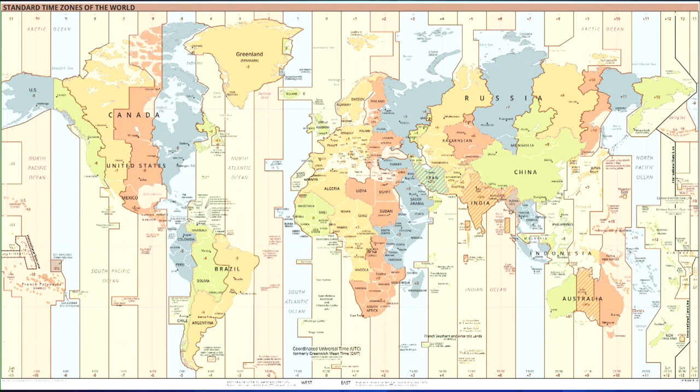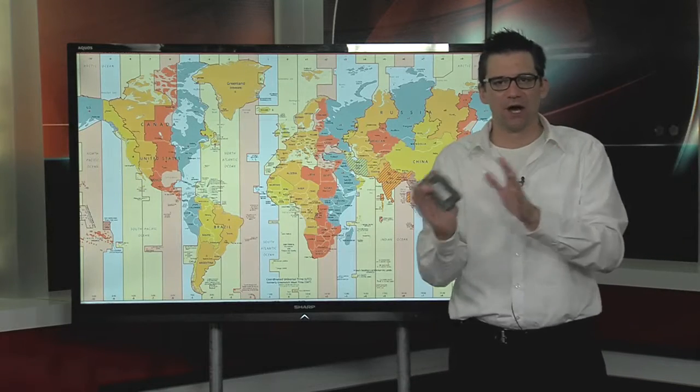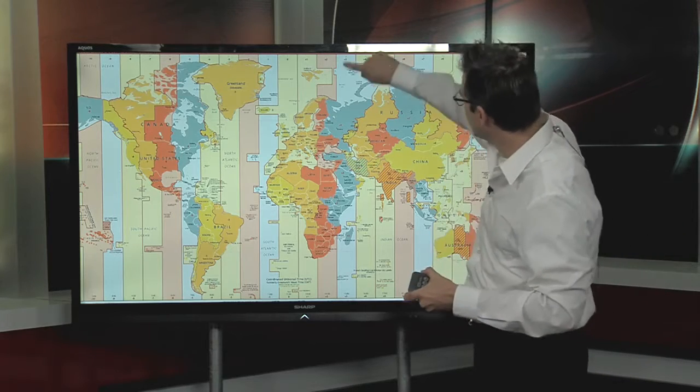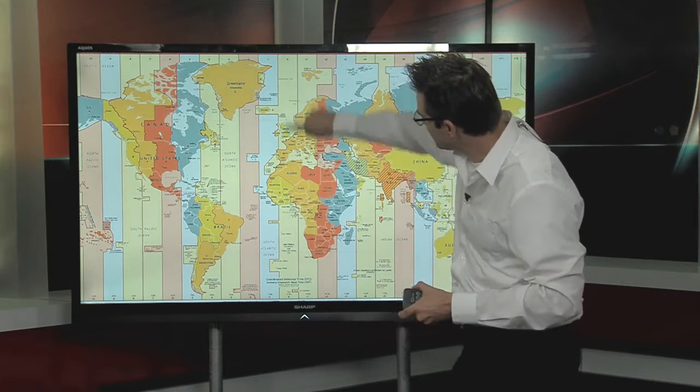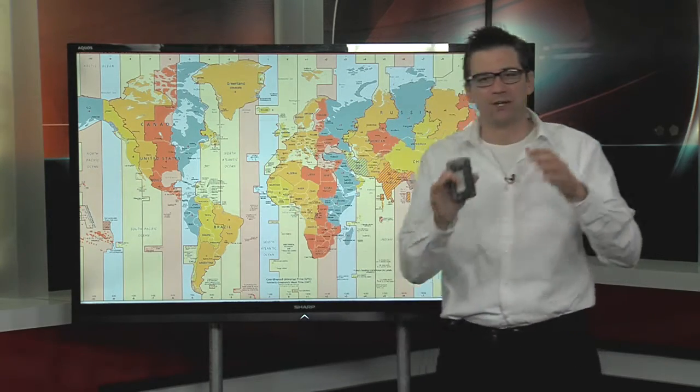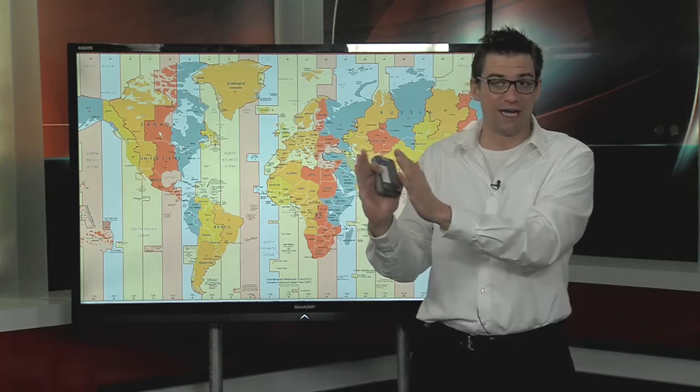Why is this important when it comes to time and weather? Well, we're going to delve into that. So you can come back to me on camera here, and we're going to talk about these lines of longitude and the time zones and why it's important. So again, these vertical lines here, lines of longitude. Flat map, Mercator projection, there are 24 lines of longitude.